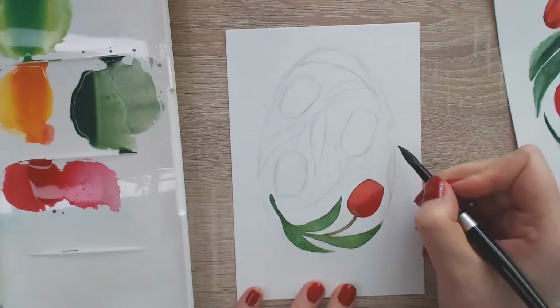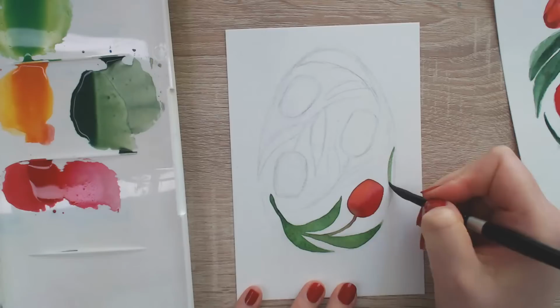And then here we have also this leaf that's poking out. I will do this here as well, just outlining it here.